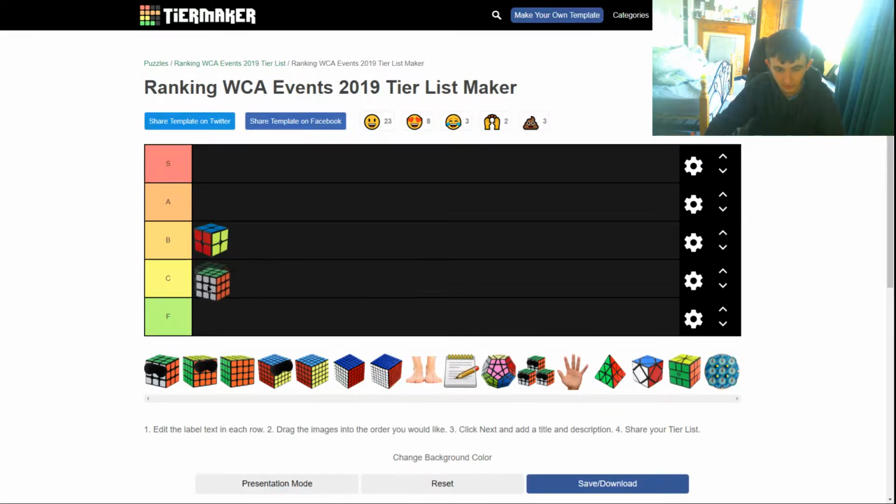3x3, this is a controversial opinion. I'd say around C. 3x3 is my least favourite event, but it's really popular and I don't want to be too biased against it. But the thing about it is, it's the event everyone starts on, and over time you're practicing all these new events, but you always end up practicing 3x3, and I think that overall general 3x3 solving can get fairly boring.